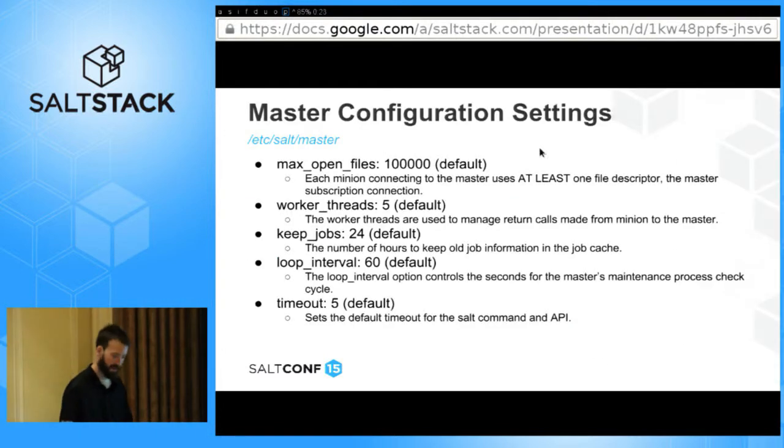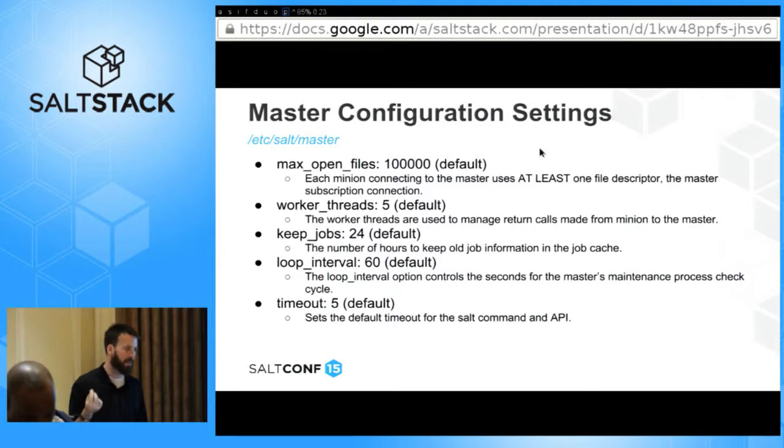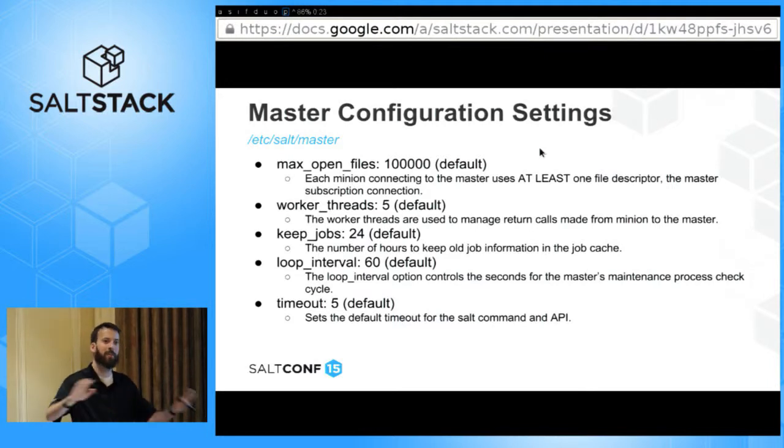Okay, so before I run out of time, I wanted to talk about a couple of tuning settings, master side. To be perfectly frank, there is not a lot of master side performance tuning that people end up doing with Salt. And most of the time, performance tuning does not even become a consideration below 1,000 connected minions. That may not be universally true, so please don't come up to me and say, that's not true. Most of the time, that is true.